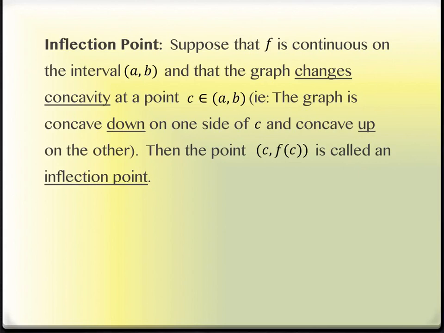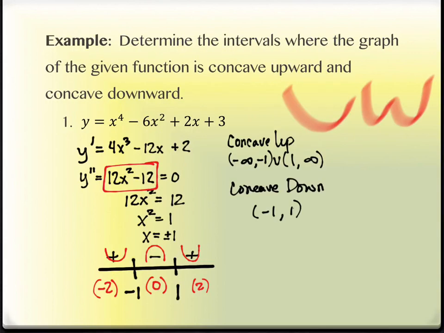So we had 2 of them on the previous graph, right? I forgot for us to check that. We should probably do that real quick. Let's go back and look at the graph on our calculator from number 1. Original equation, so x to the 4th minus 6x squared plus 2x plus 3. And I'm just going to put my window back to the Zoom 6 window, the standard window.